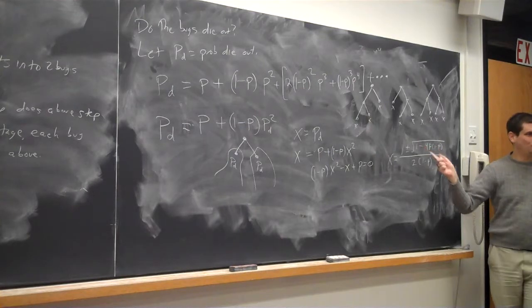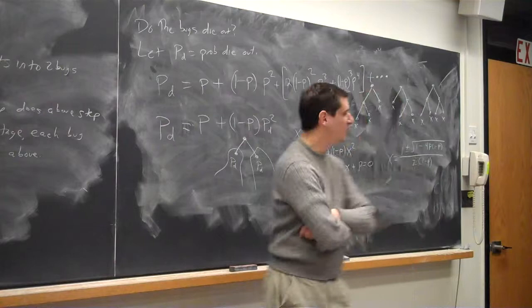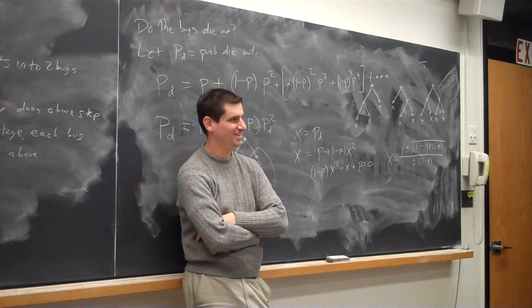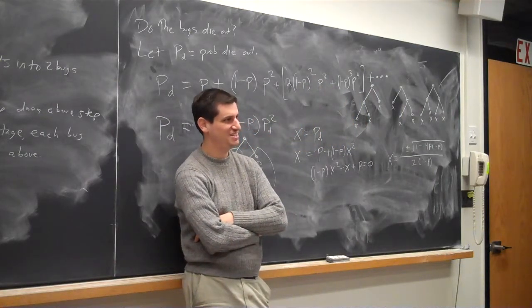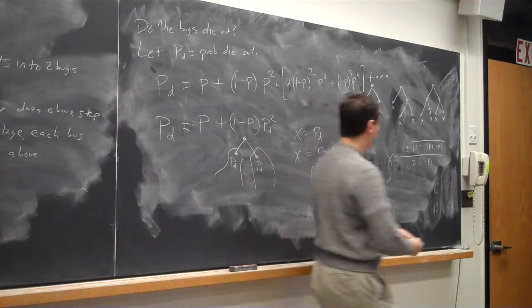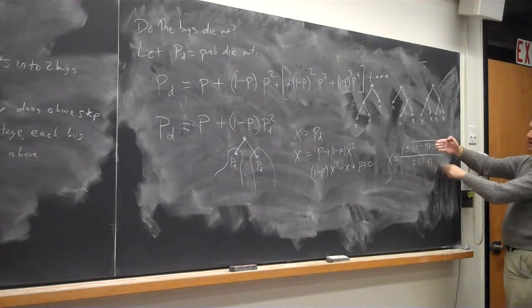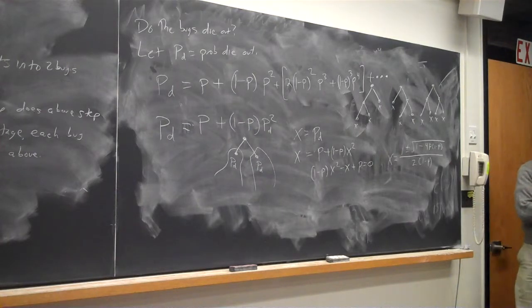Right? So one of the roots will be plus infinity, which is not really reasonable. But the other root is going to be 0 over 0. It's an indeterminate. So there is a chance, right? So if I take P equals 1, this vanishes. I get 1 minus 1, which is 0, over 2 times 1 minus 1. Why do we just plug it into that?